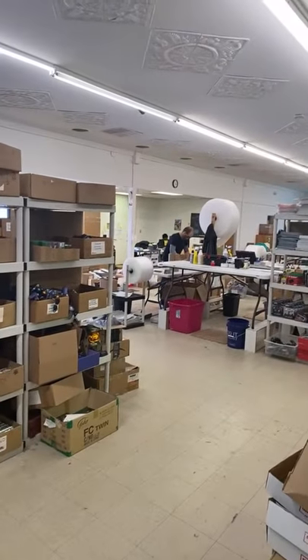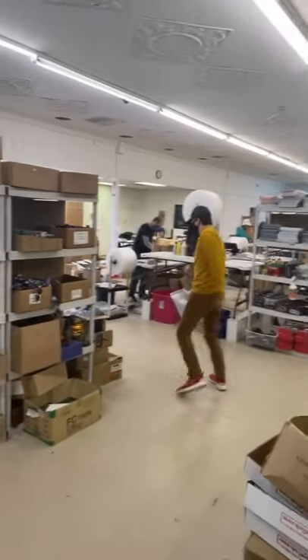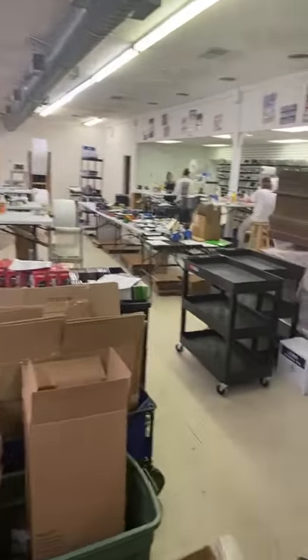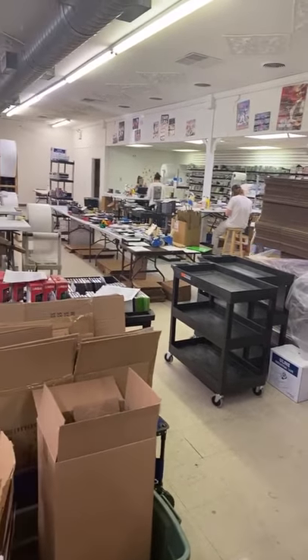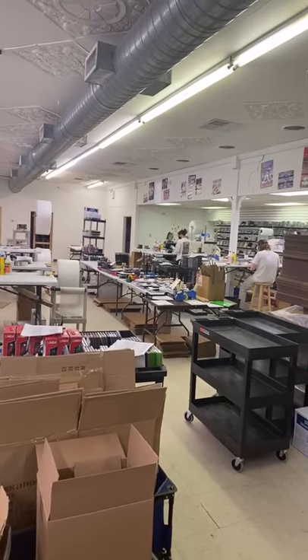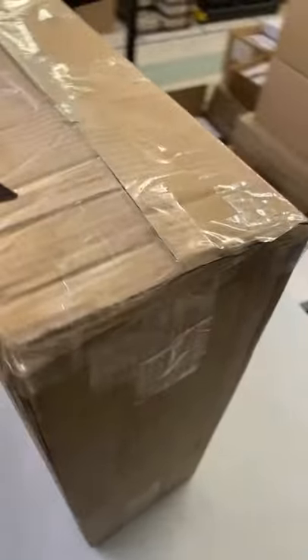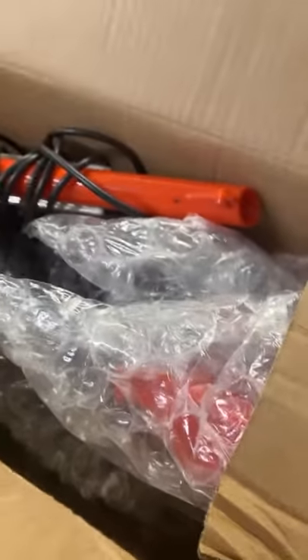One more glance out here on the shipping floor — looks like Dustin and Justin are packing up boxes. Ethan walking by — you can see these are all people shipping out orders that have come in. Sweet collection, Colin, wasn't it? Next up — a vertical box, Davis. Happy Thursday indeed! NES stuff — I'm seeing right off the bat, NES Zapper gun. Red controller — can I check quality? I'm also seeing N64 completes down here.